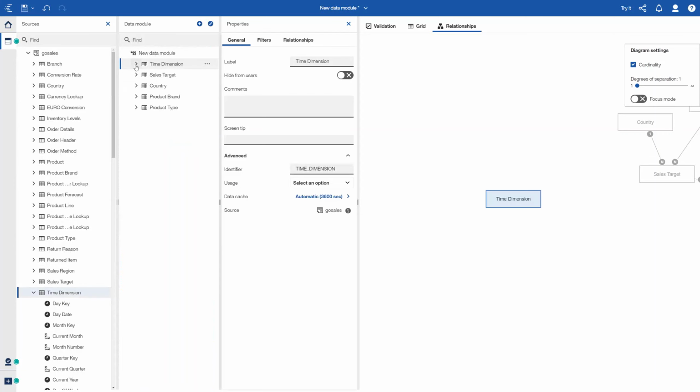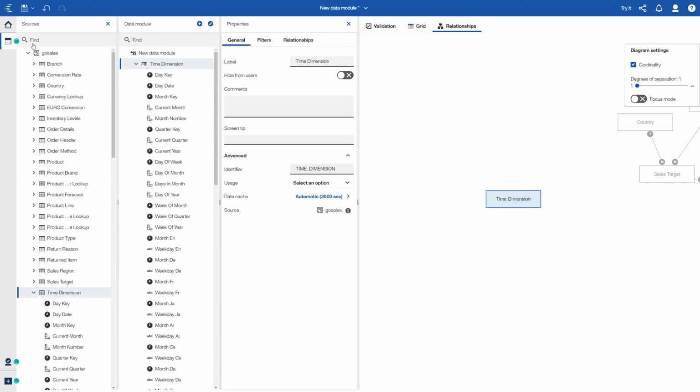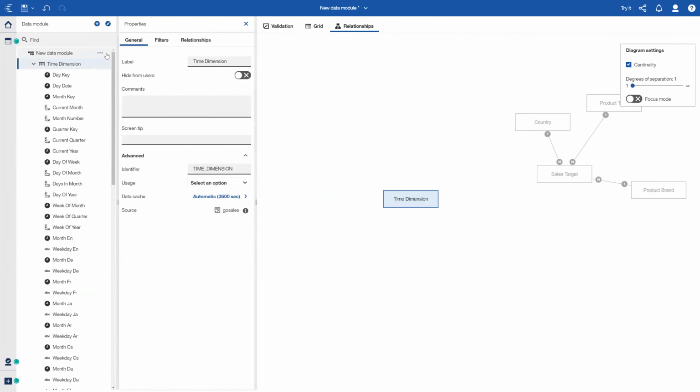What's really cool in here, and this is in the 11.1.1 release, but I do want to highlight it because it's so powerful, is the ability to do relative time very easily within data modules. This is an area where data modules move past your Framework Manager functionality to give you something a little more advanced, and provide those of you who are longtime FM users a reason to consider using this even for your enterprise IT modeling.